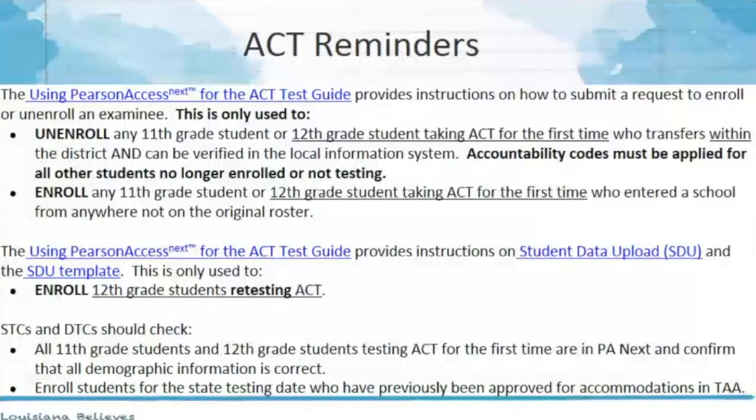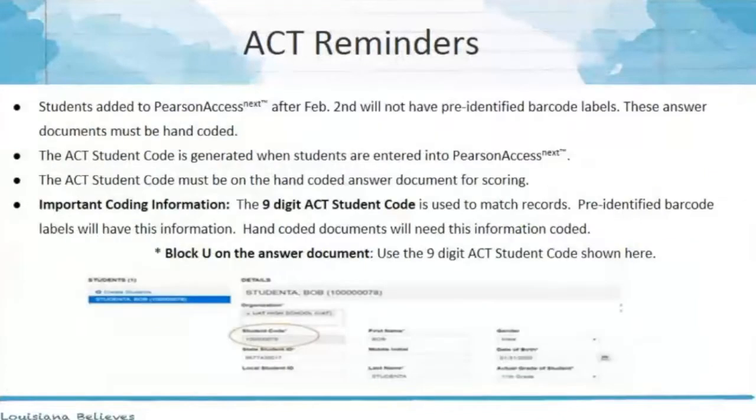If the student transfers in and already has a PIN number, enroll them using that PIN code. The accommodations have already been approved and don't need to be requested again. The SDU, the student data upload, is only used to add 12th graders retesting for a higher score. If you only have a few 12th graders, you can enter them in one at a time in PA Next.